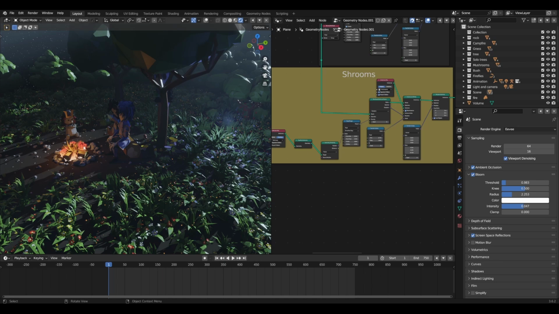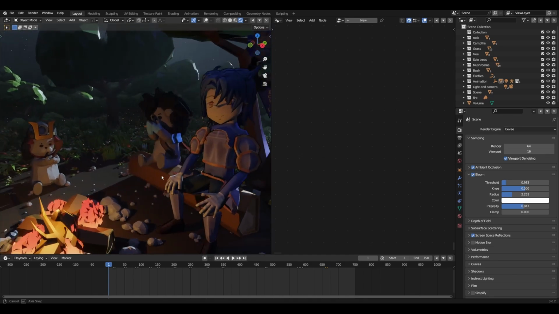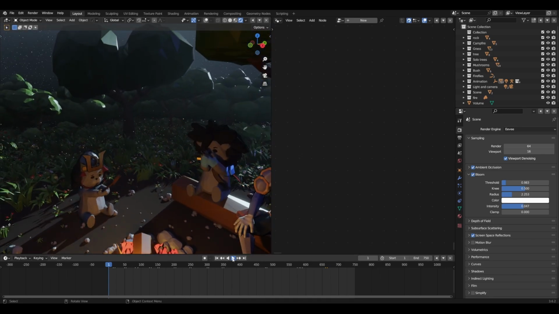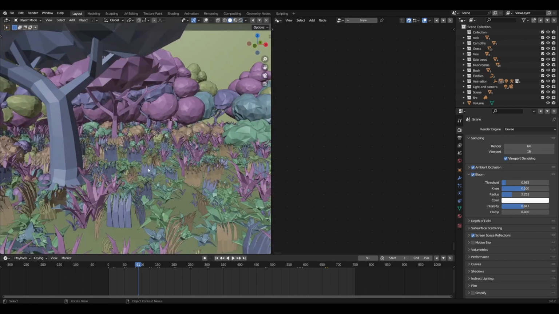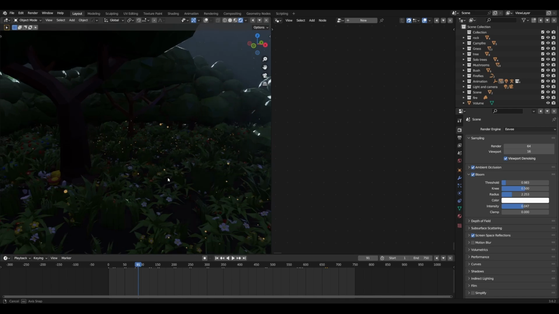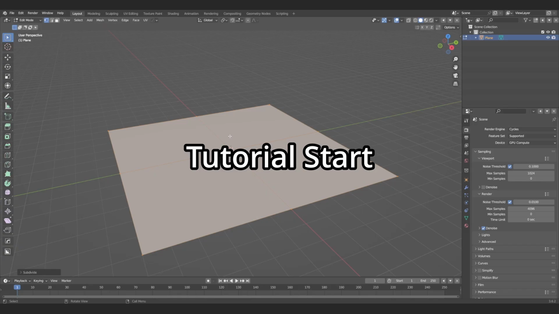Later down the road, I'll teach you how I made this sort of low poly fire, and I already showed how I made fireflies in a previous tutorial that I will link below, and it'll probably appear in a card up above. So if we were to quickly look at the scene, you could see fireflies here in the background, and if I press play, they dance around. Anyways, let's get to the new tutorial.